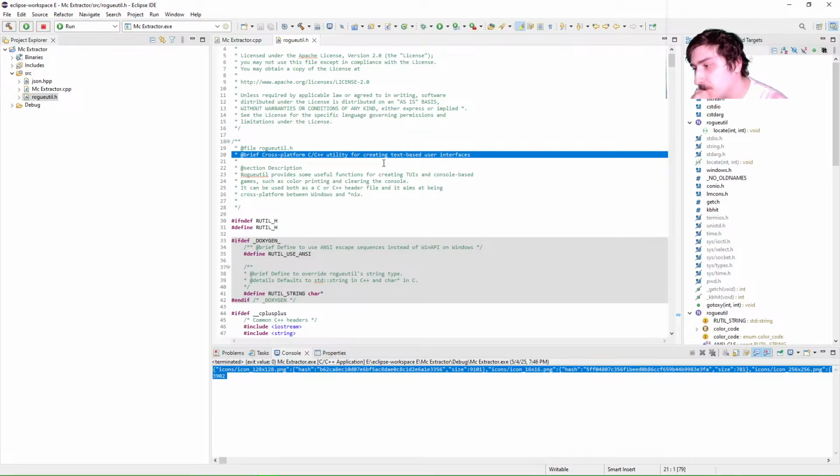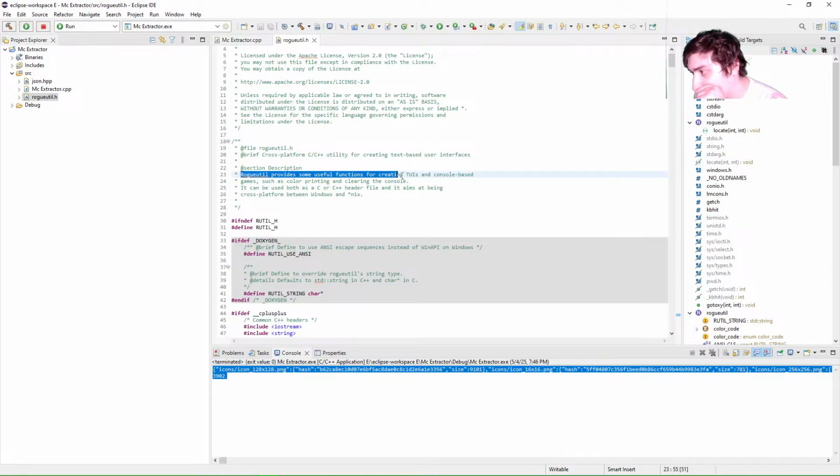Kind of what I plan to do today. Rogueutil provides some useful functionality for creating TUIs, or text user interfaces, and console-based games, such as color printing and clearing the console. It can use both C or C++ header files, supports features for both those languages, and aims to be cross-platform between Windows and Unix-based systems.